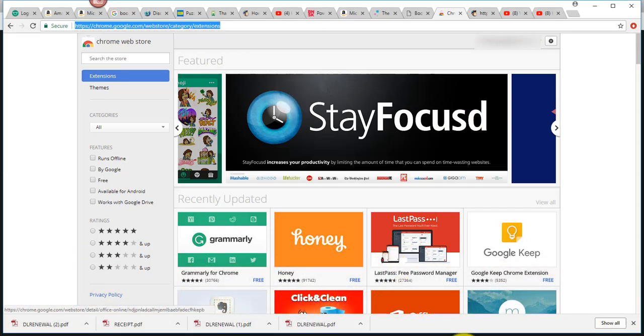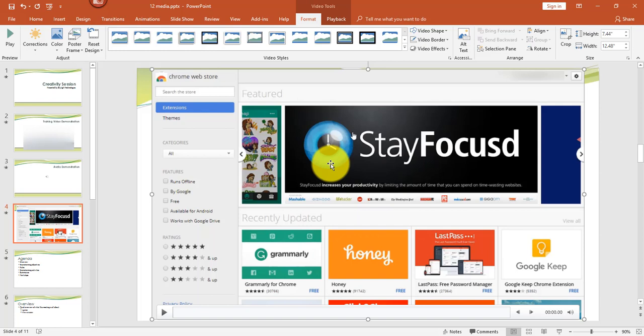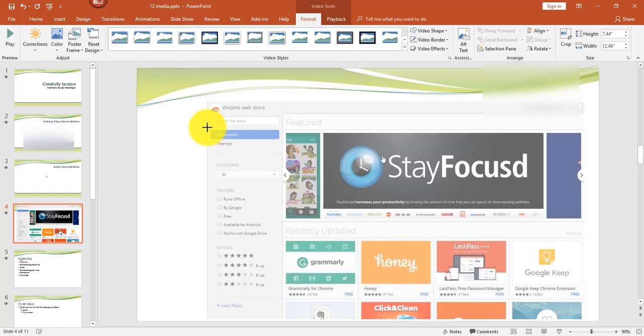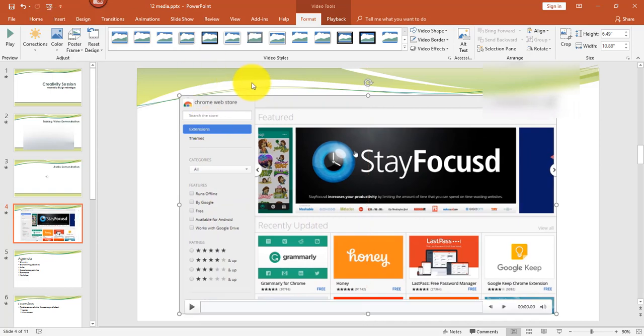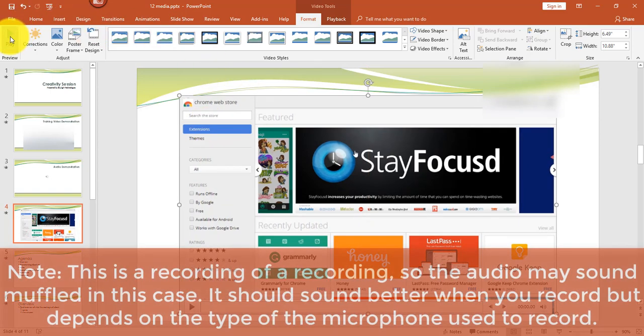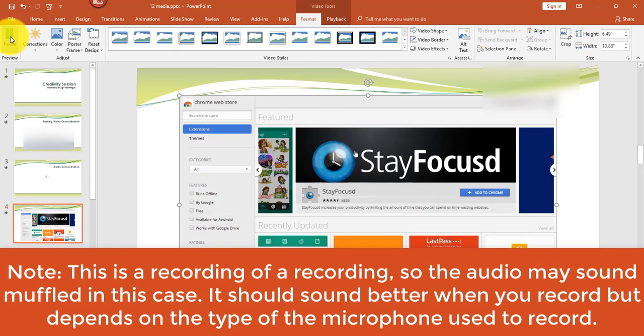Now let's return back to our slide, and you'll notice that the media is now inserted on my slide, and maybe I'd want to resize that just a little bit to fit better on my slide. Let me just go ahead and play that. It's just a test, but I'm going to go ahead and play it.